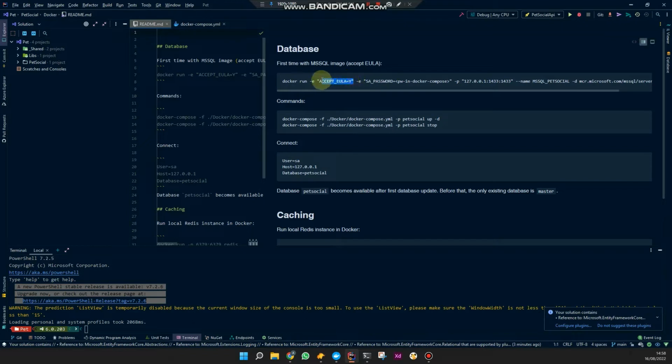I didn't really test this again. I mean, this is going to work. This is going to create an image and run it, like run the Docker container. But I haven't really tested it, I already did this once, so I'm not going to do it again.